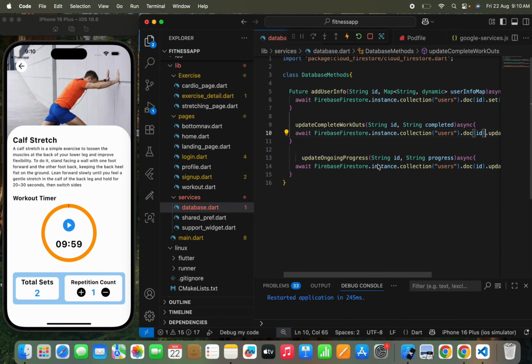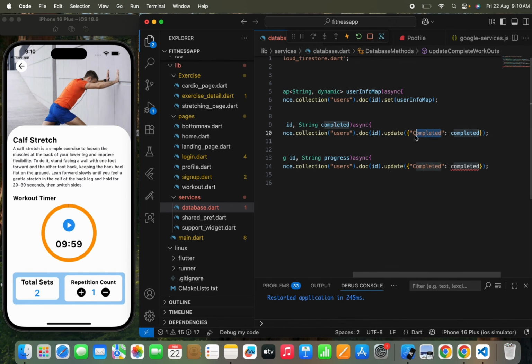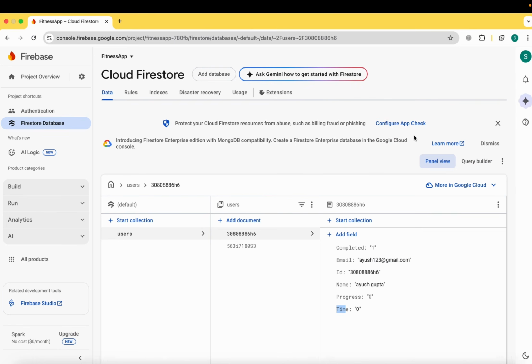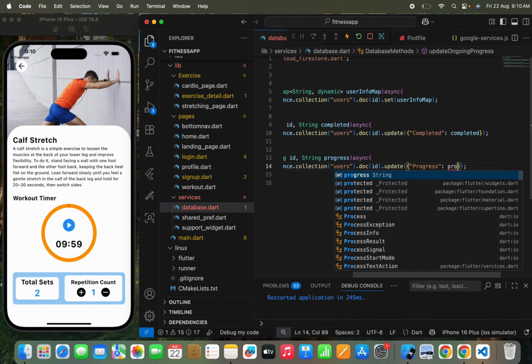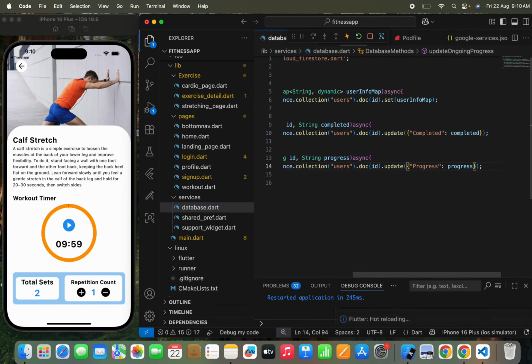One more thing I want to tell you: when you're writing the field name, make sure it is exact. Please don't be in a hurry to write a field name, because if there is any mismatch in the field name, you will say, Shivam, we can't update the value. So please be sure that the field name is exact. When you're writing the image file name, it should be exact. It's a lot of patience work. Coding is not something you can do in panic. You just need to be calm, do some meditation and all.